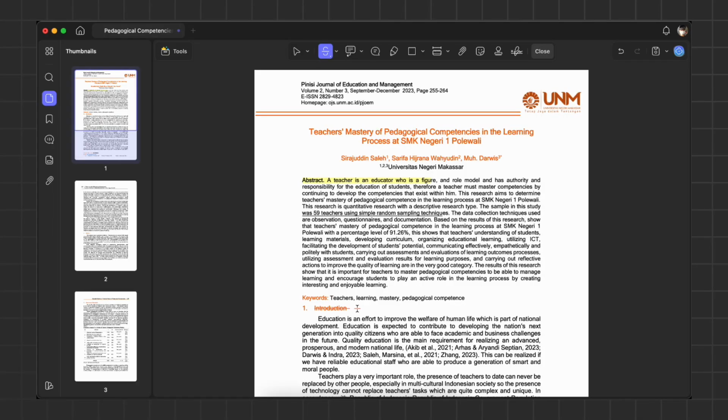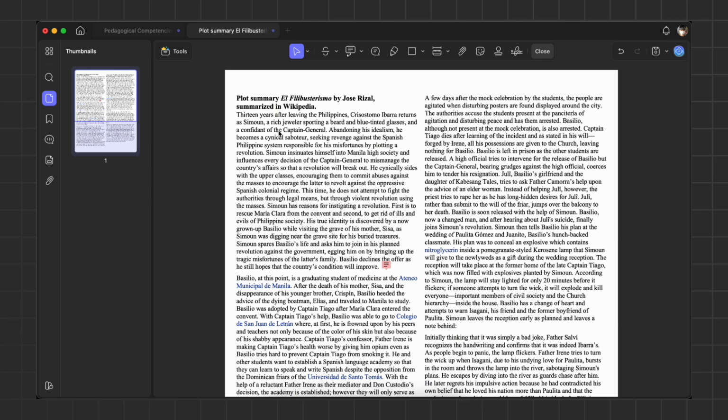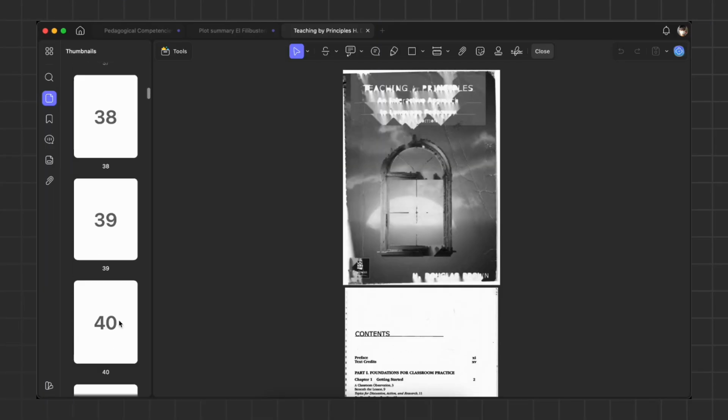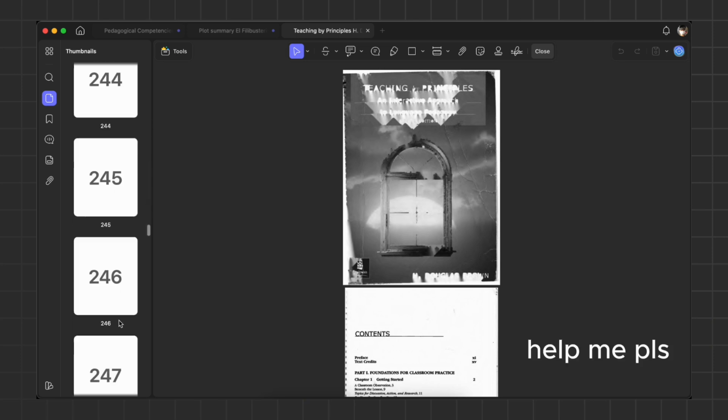First thing I'd like to point out is how useful this is when it comes to annotating PDFs that have a lot of text. When you are assigned a massive file that requires a lot of reading, UPDF has you covered. You can highlight, underline, or strike through text and drop sticky notes in between paragraphs so you can put a little summary of what you've understood or just a quick correction, especially if the PDF is kinda questionable. This is especially helpful when professors send you 30-page PDFs and you just need a way to stay sane while reviewing.